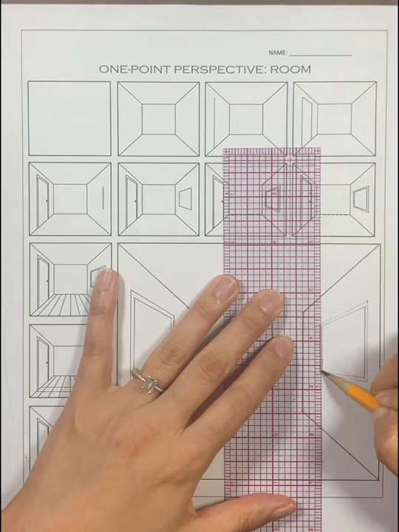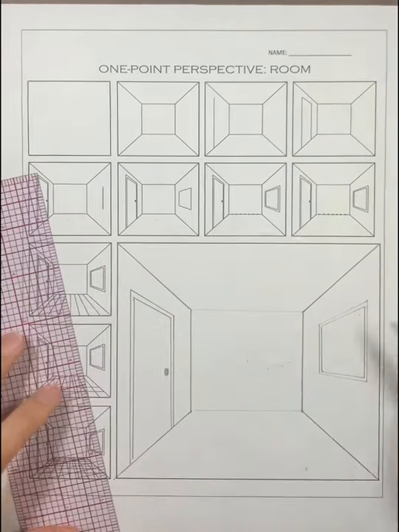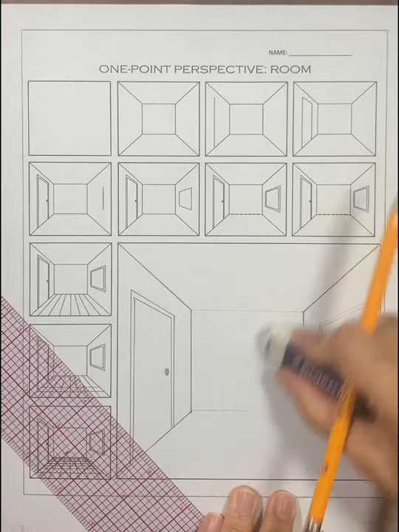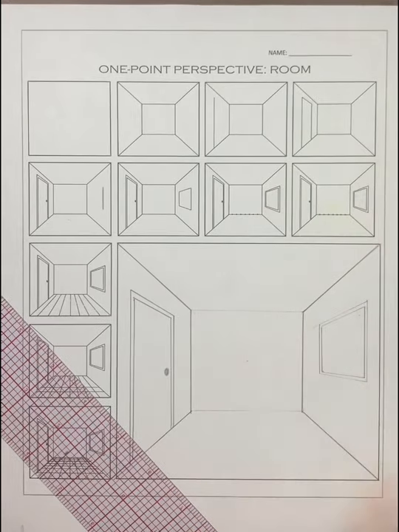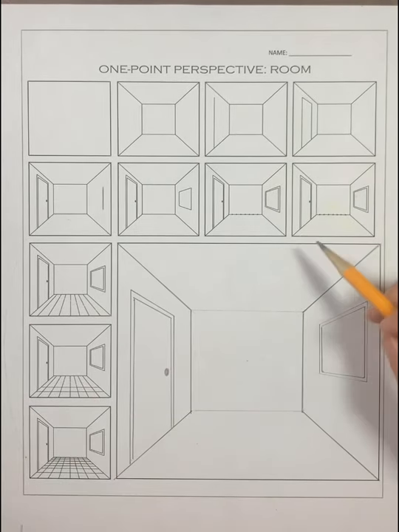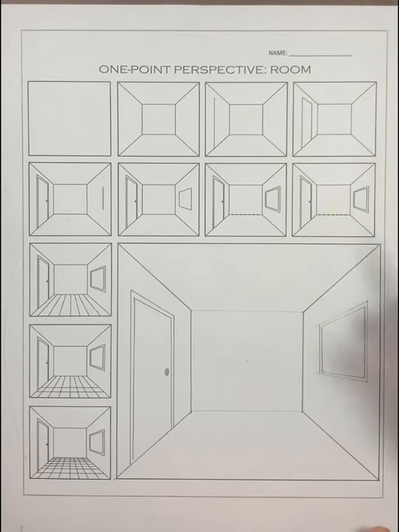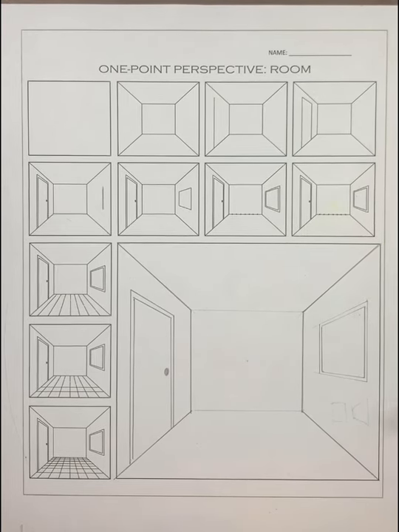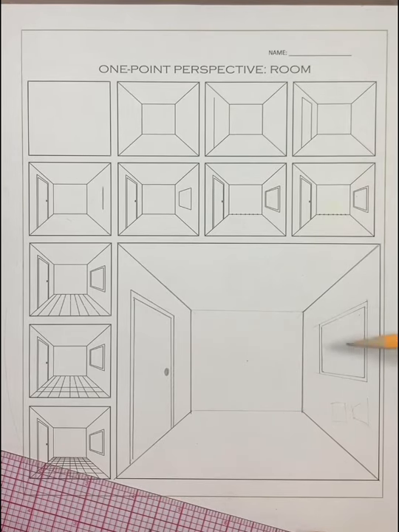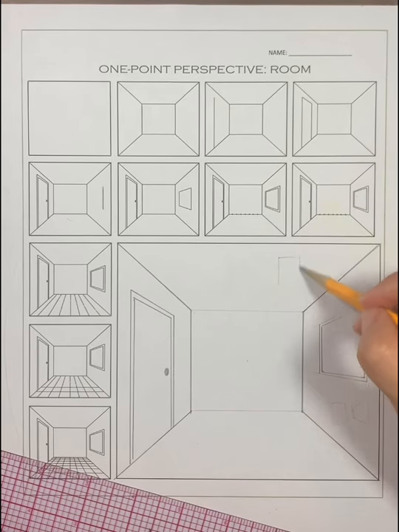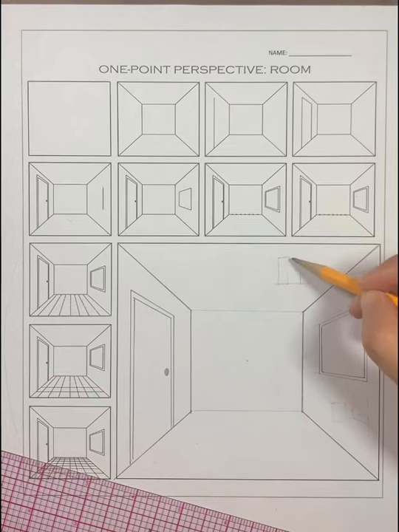Now I just flipped my ruler because I noticed that some of the red line is sort of rubbing off onto my white paper. So, all right, let's just have some fun and draw a crossbar for the window. Now, because your window is no longer a square but a trapezoid, your center line has also shifted. How do we find a center line for a box? We'll normally cut it in half, right?